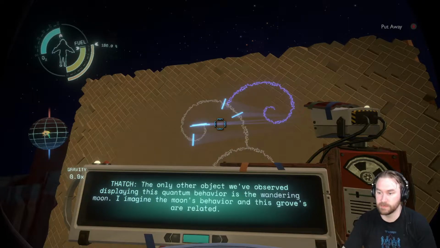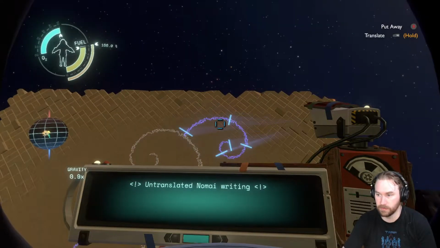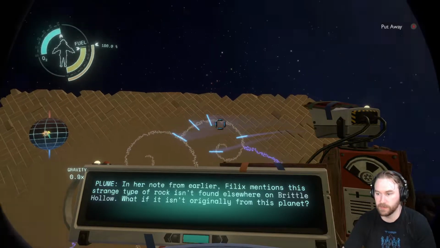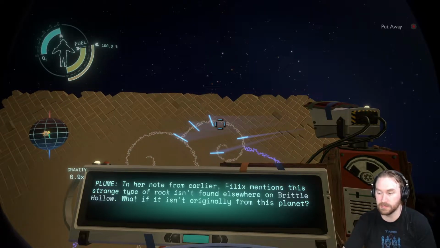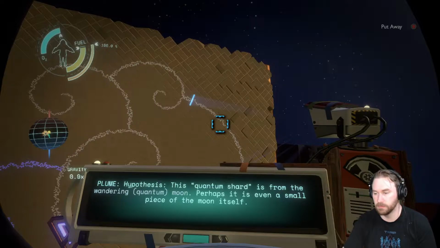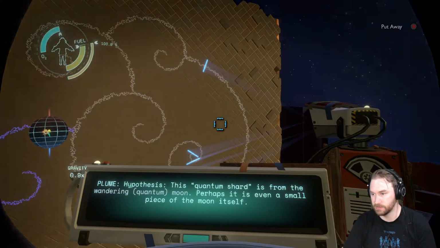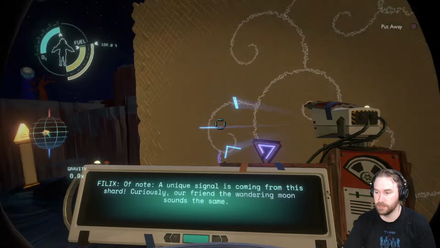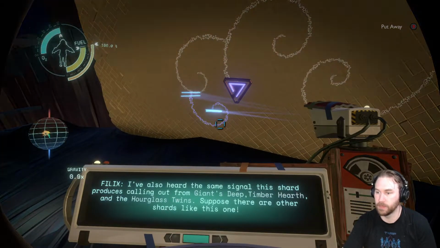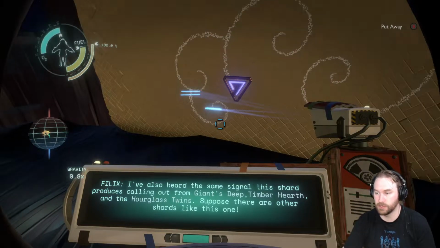Only other object we've observed displaying this type of quantum behavior is the wandering moon. I imagine the moon's behavior and this grove are related. In her note from earlier, Felix mentions this strange type of rock isn't found elsewhere on Brittle Hollow. What if it isn't originally from this planet? Hypothesis, this quantum shard is from the wandering quantum moon. Perhaps it is even a small piece of the moon itself. Of note, a unique signal is coming from this shard. Curiously, our friend the wandering moon sounds the same. I've also heard the same signal this shard produces, calling out from Giant's Deep, Timber Hearth, and Hourglass Twins. Suppose there are other shards like this one.